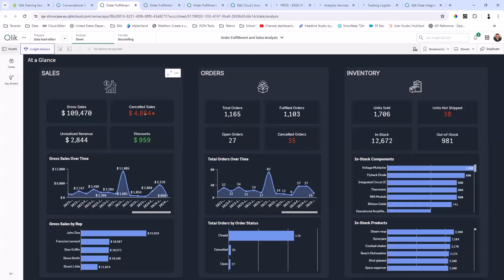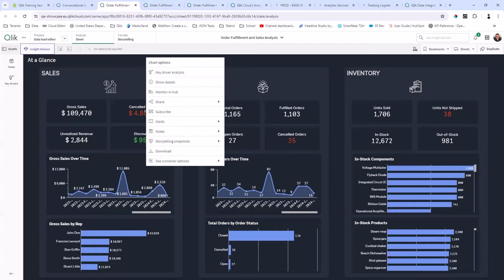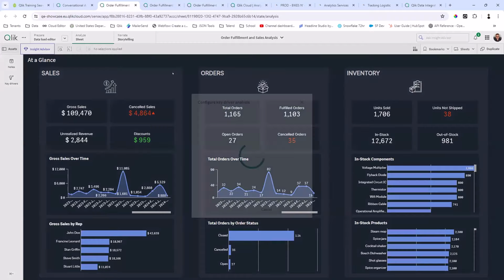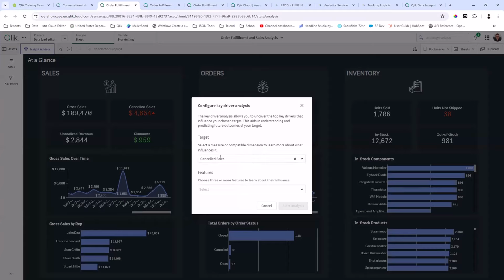Well, we have a nice, interesting feature here called key driver analysis, where we can now uncover and look at important features, which are your field values, for example, the data values in your data, that can be responsible for, or what's driving, for example, these canceled sales, using the power of our predictive modeling and AI capability that is built in. I can right-click on any of these KPIs, select key driver analysis, and then my target, in other words what we're looking at, is the canceled sale value.